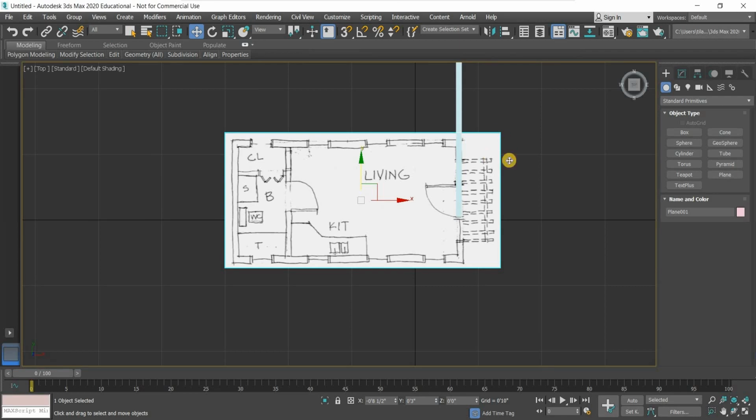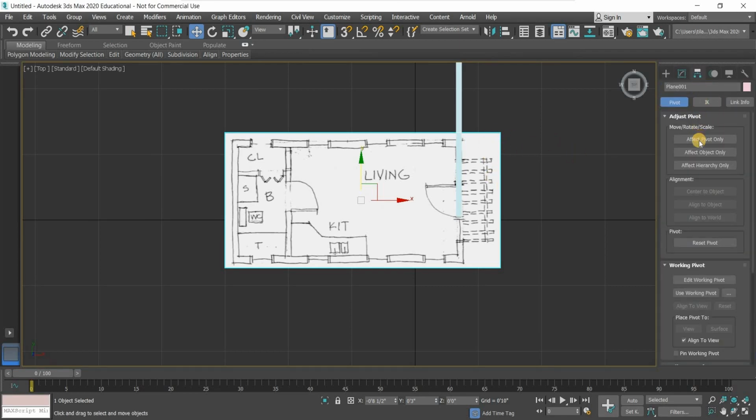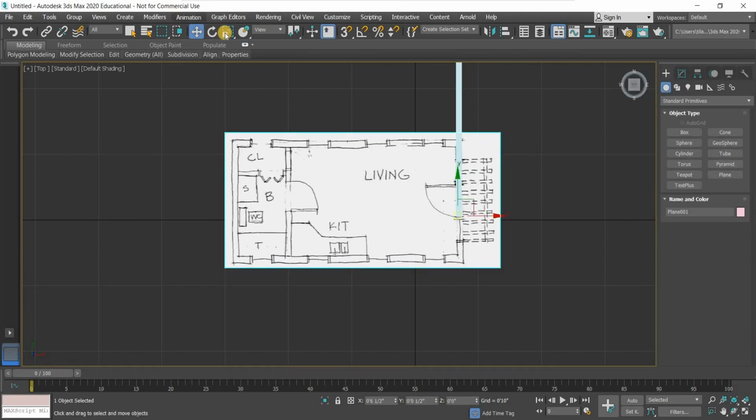So while the plane is selected, I go into the hierarchy panel, go to pivot, affect pivot only, and move it like the way that we did for the bowl example. So I move the pivot like so.